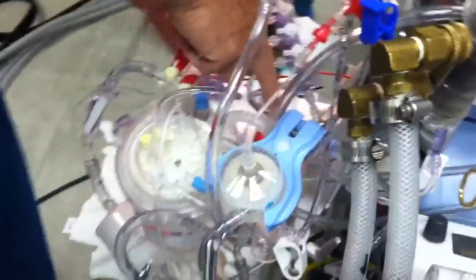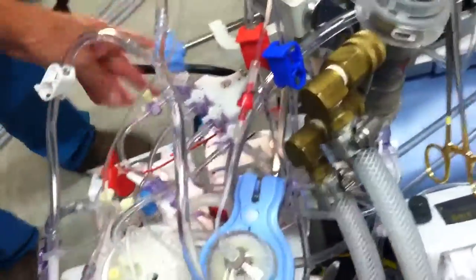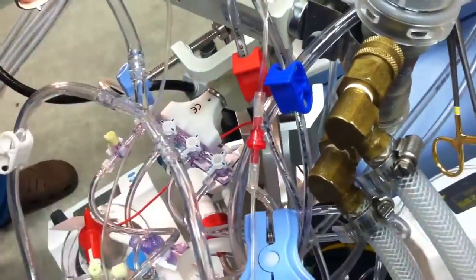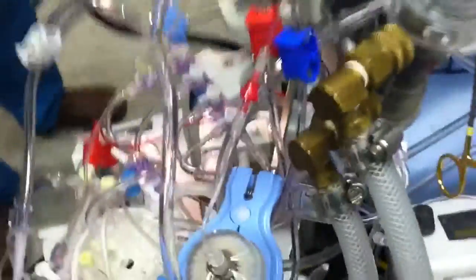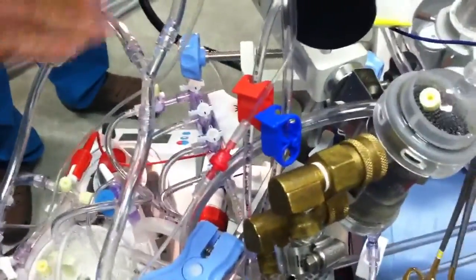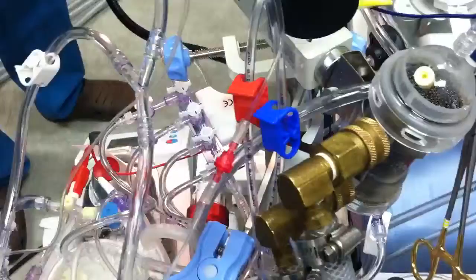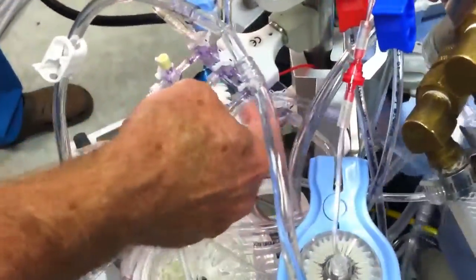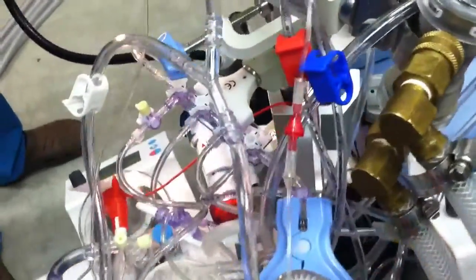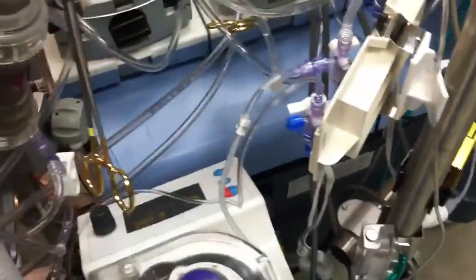So what we want to do is trim out the spider lines, and we don't want to get the hemoconstrator wet until we're ready to get it wet — before you trim out the spider lines. Because otherwise fluid goes in and the hemoconstrator comes through it and starts leaking through the tubing and you lose all your prime. So what we're going to do is trim out the first line first — the bottom line of the cardioplegia. The cardioplegia is running, it's recirculating back to the circuit, to the recirculation line.